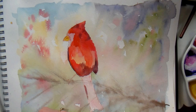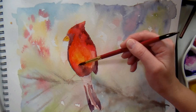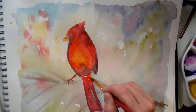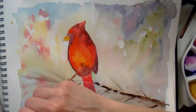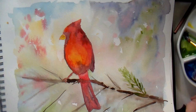I mixed a little bit of ultramarine blue with vermilion red and made a nice dark with that — that's how I'm putting in the shading colors. The tail has a darker, muted, almost purpley-gray tone, as does the underside of the feathers, so I grabbed that right away. The belly is warmer and brighter, so I went in with yellow ochre to boost that color. I'm working wet-on-dry for this bird because I wanted to keep my colors really intense. I'm also going to be doing mixed-media with colored pencils, so I really just want a good, accurate, bright base color. The brush I'm using is a number six round.